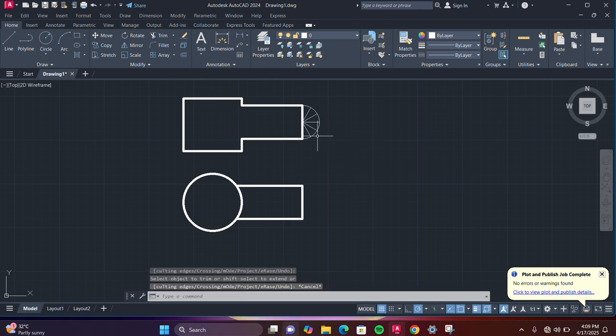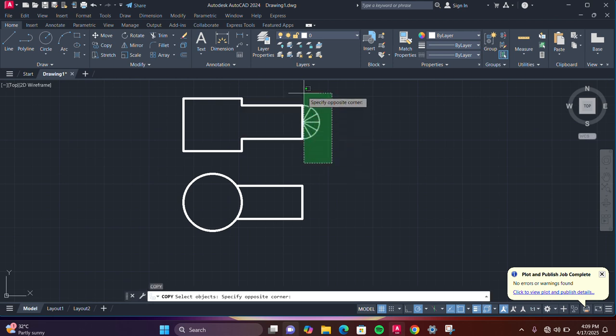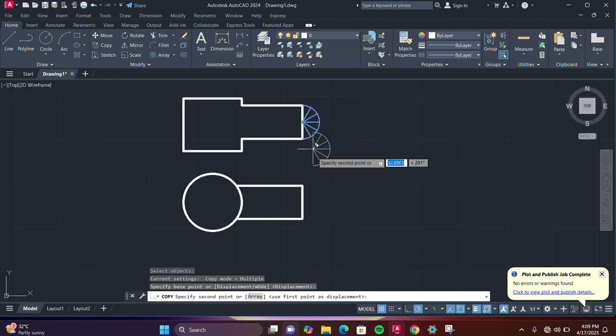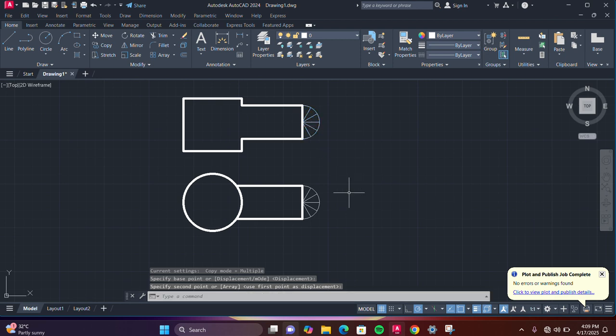So you can repeat the same process for the plan, or you copy. In order to copy, you press CO, enter, and then you copy that. Once you've selected what you want to copy, you now right click anywhere. So you now left click at the midpoint here, the end point, and then you bring it here, the midpoint here again, you left click like that, and then escape.